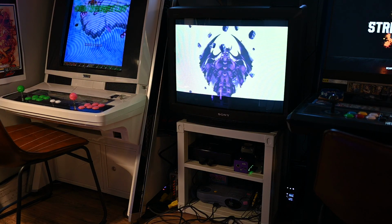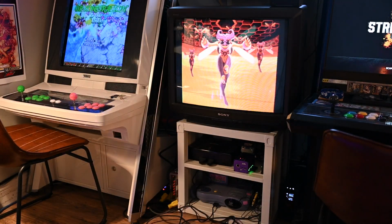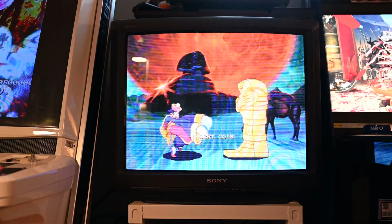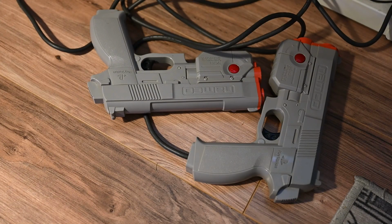Skipping over the Vewlix for now, we find ourselves at the most unassuming of my game center machines. This 27-inch Sony Trinitron has been RGB SCART modded to accept a much higher quality signal. Then it's connected to a Mr. FPGA and a Sega Saturn. They look phenomenal on it. We also tend to play a lot of PS1 light gun games in here. Really incredible things could be done with a Mr. Snack connection these days.